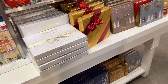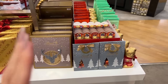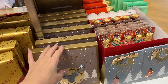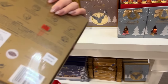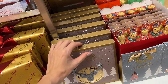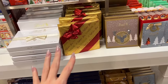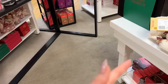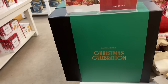Funny thing about Lindt, I feel like you either love Lindt, which is me, hi, or you hate Lindt. Is that a thing? Like, is anyone sort of in the middle about Lindt? If I get Lindt, whether I buy it for myself or if someone gives it to me, I'm like, oh yes, this is the best chocolate. But I know other people who are like, don't ever give me that crap. Let me know what you guys are. Do you love it? Do you hate it? Or are you in the middle? There's probably in the middle people. I just don't know any of them.